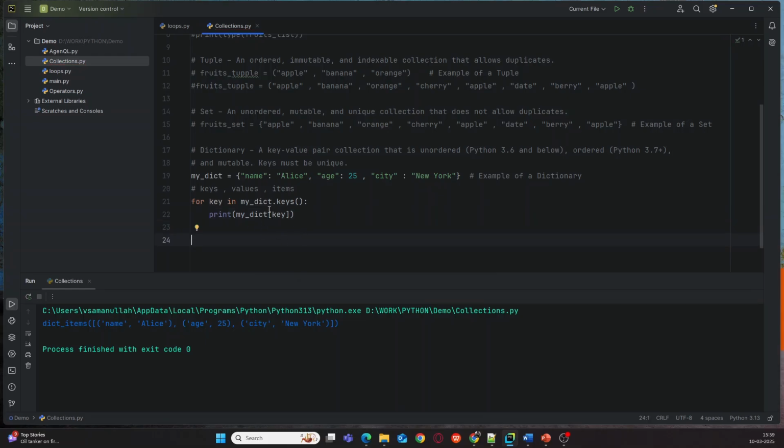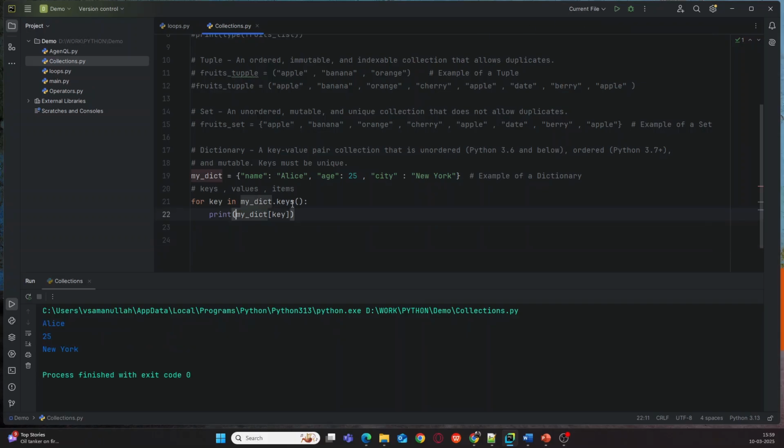This will iterate over a dictionary and get a list of keys. Each time one key will be stored in key. For example, the first time name will be stored in key, the second time age, and the third time city, and then using this key you can retrieve the value.